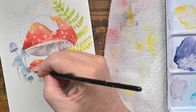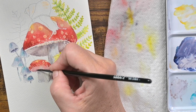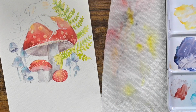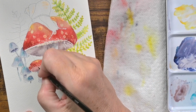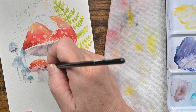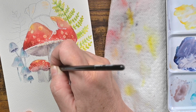Now I am just going to add some little gills, those little tiny lines underneath this mushroom cap, also adding a little dark shadow. Now I'm taking a little bit of a darker red and mixing it with some purple, some of that purple mix we got up there, and making some darker lines, some darker gills on this little mushroom so that they stand out a little better.